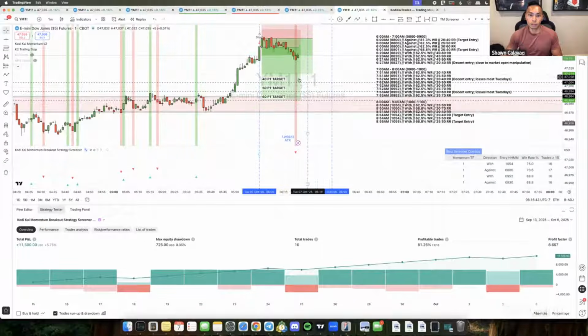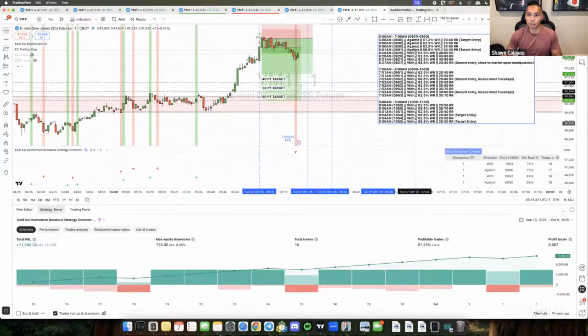All right, so depending on where you guys want to get out, I'm getting out at the 40 right here. That's the original target, but you can see over here my algo provides opportunity to get out at the 50 or the 60. I'm just not going to risk it because we're getting too close to market open. If we're too close to it, then I'm going to pull out prior to market open. So no matter where I'm at in profit, I'll just pull out.